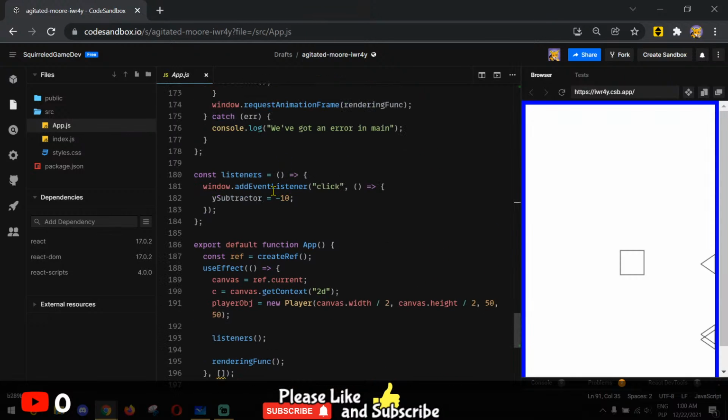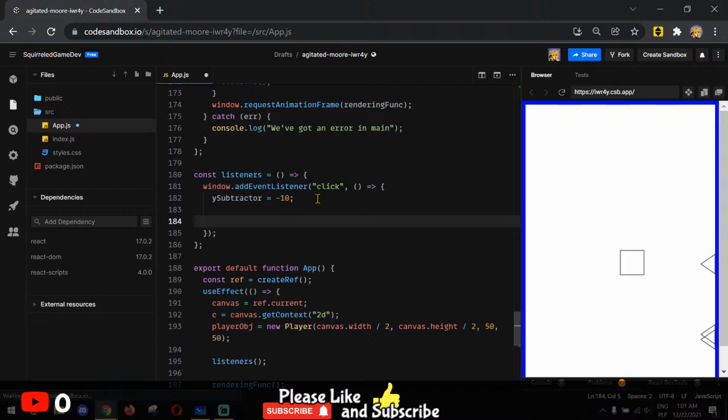Here it is, and as you can see on the click event, we're just resetting the y coordinate of this character back to -10, but the second thing we need to do is to restart the game.